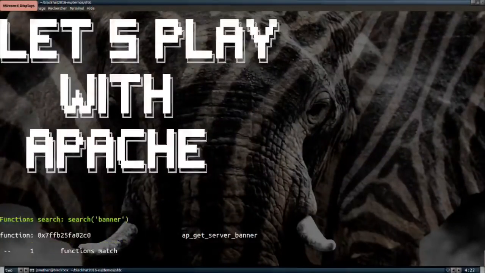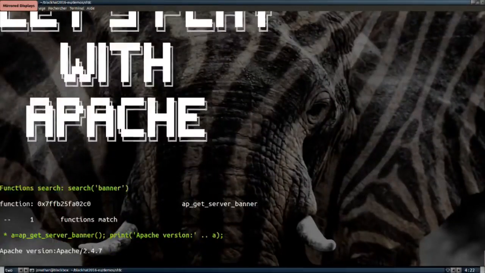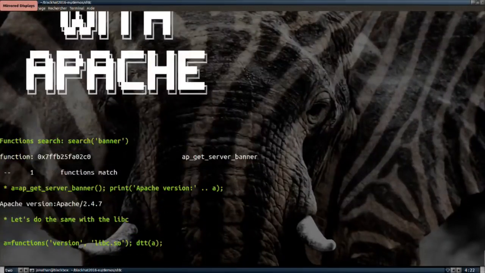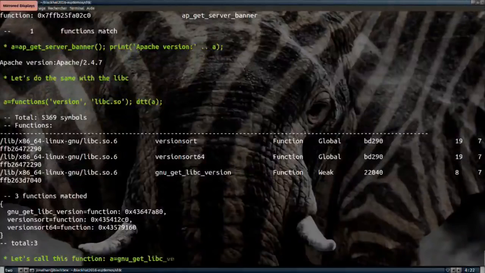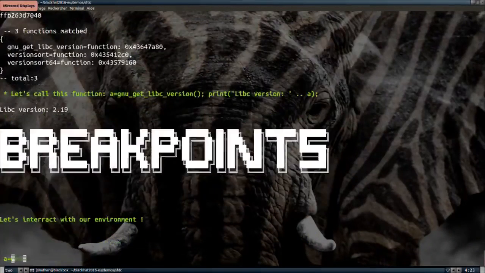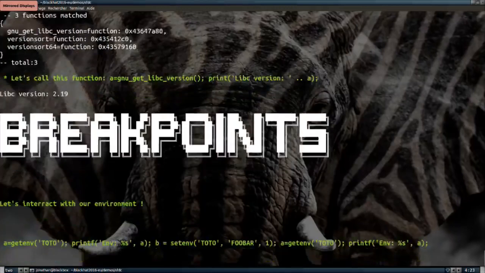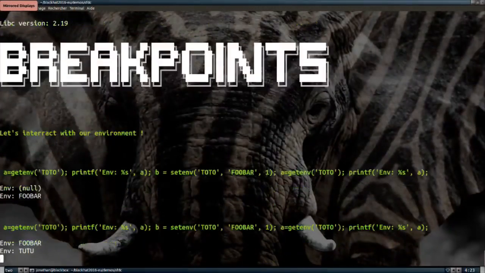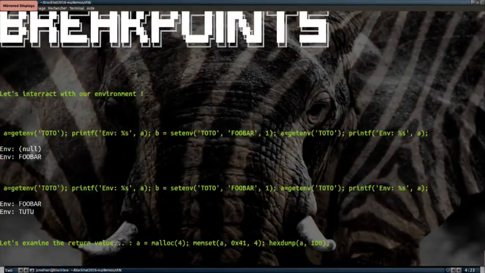I'll explain more about that. You can search things in memory, like functions by name. You can call those functions like we just did before, displaying banners. We can use breakpoints, which are not backed by interrupt 13, but by interrupt 3. I'll explain that too.